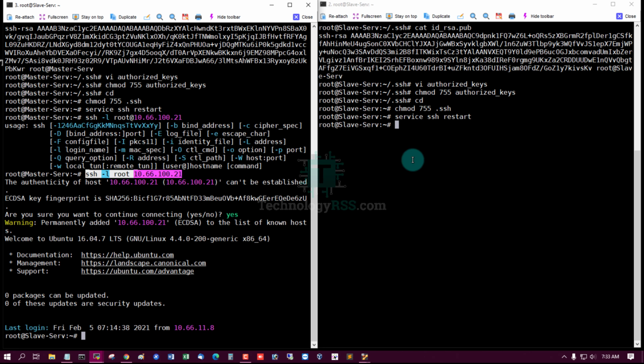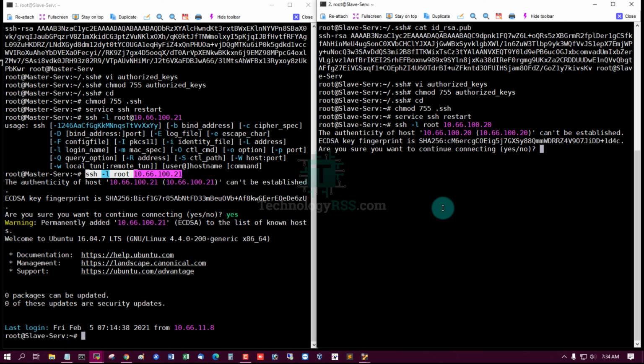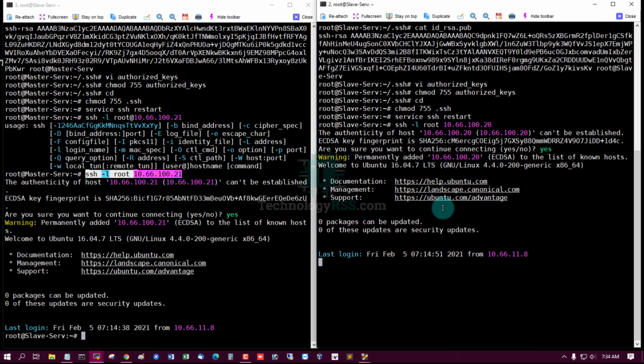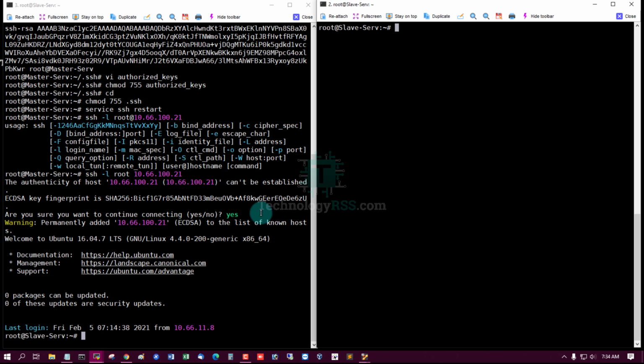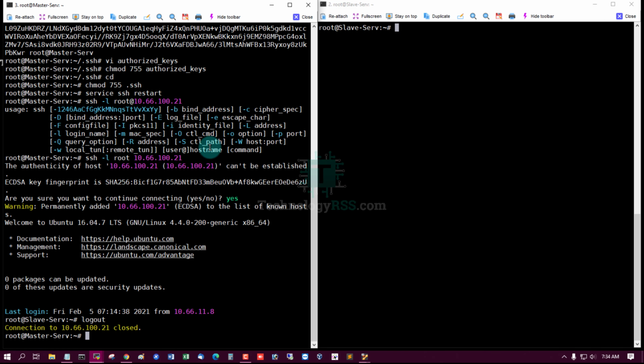And I am going to the slave server and SSH from slave server to master. Yes, this is connected to the master server. And exit from master.